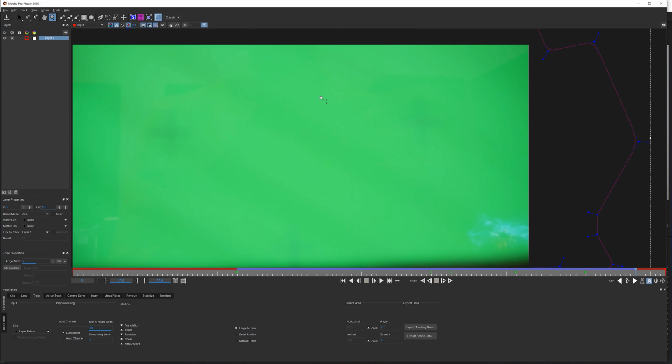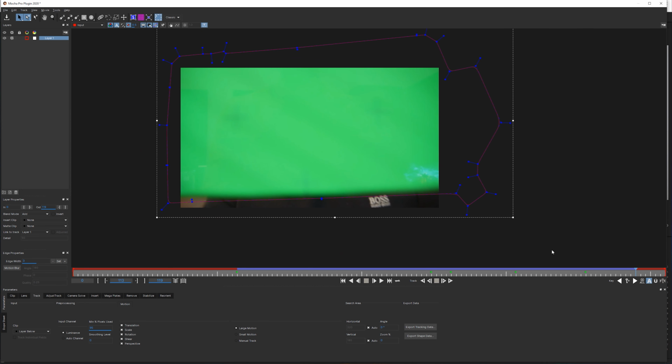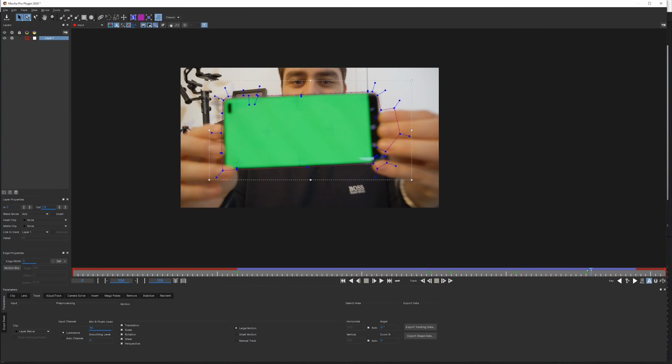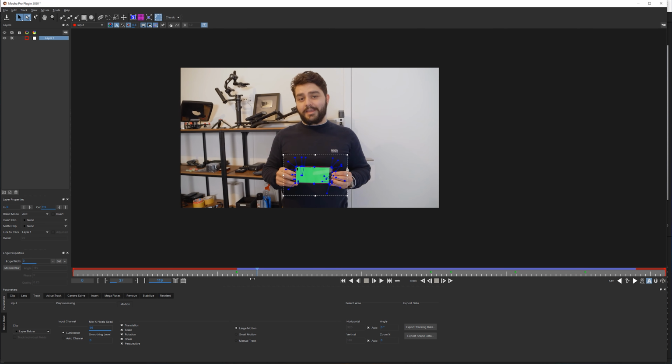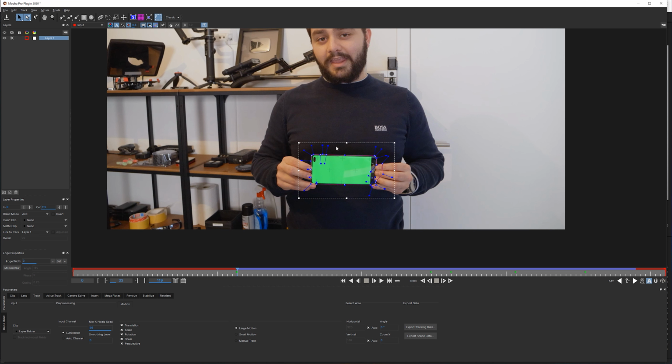So towards the end, we do lose a track once the entire screen is filled, which is okay. But we do see that the track did a perfect job at keeping our track going on, even though we have a lot of reflections going on here. And then go back to the first track point right here and then just track it backwards.